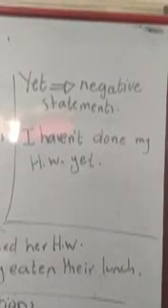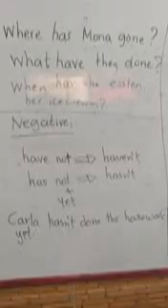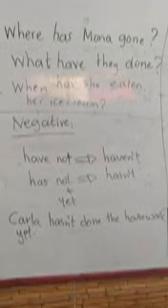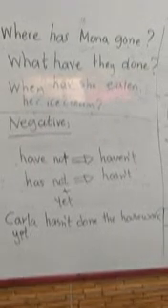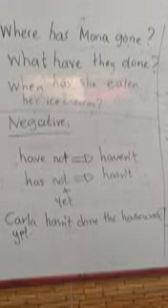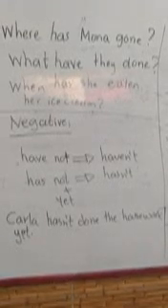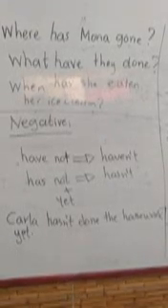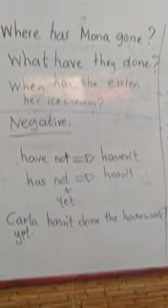Now let's move to the form of the question. Here we have the form of the question: WH question word, has or have, and the subject, and the past participle. Again, we said the form of the question: we use a WH question word, and the helping verb in the present perfect, has or have, and the subject, and the verb in past participle form.